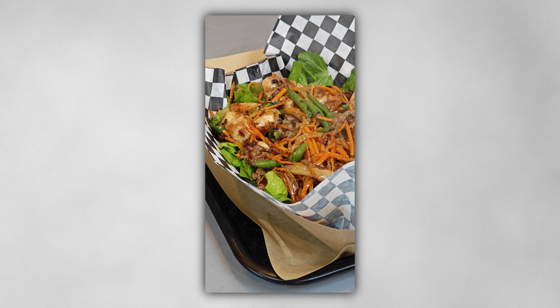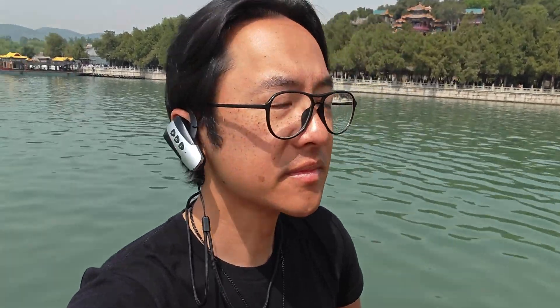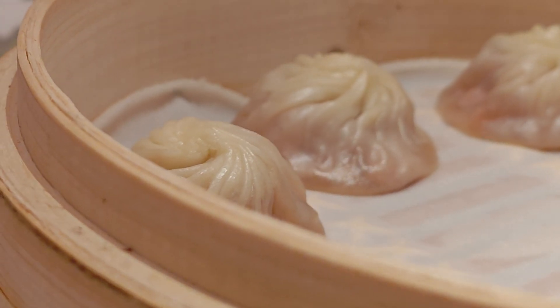Diet and exercise are my main ways that I control my glucose levels otherwise. So as a blanket term, I make lifestyle choices in order to keep my levels normal. If I were to take an aggressive "no days off" approach, that would mean I'm never missing a day of working out, I'm always eating the right way, and I never falter. That's really hard for me. It's easier to maintain when I'm at home and everything is in my control. However, I clearly travel quite a lot, and it's through enjoyment and food that I experience other cultures and create memories with my loved ones.